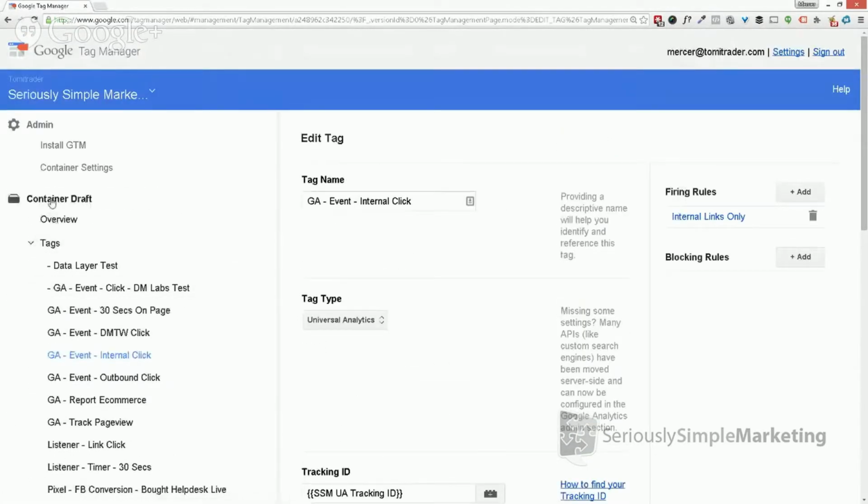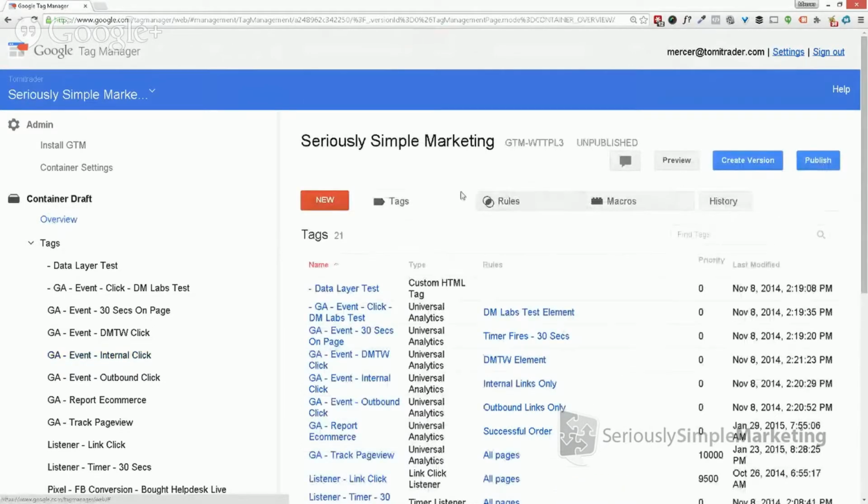Now I'm going to show you, let me go back to the overview here. So 3 main sections. You've got your tags, which are what you want to happen, right? And that can be like something like a Facebook conversion pixel or Google Analytics or AdWords or countless other things that you could put on here. You do rules, which are defining the rules. It's just basically when it's going to happen. And another way to think about this, and Tag Manager is fortunately changing the way that they're doing this. This account hasn't been migrated over yet, but it will be. There's a new version of Tag Manager coming out where these are called triggers, which is exactly what they are. The rules trigger when the tag is supposed to happen.